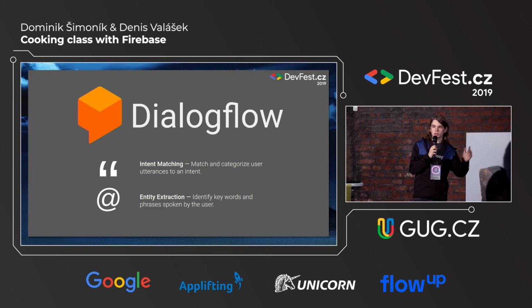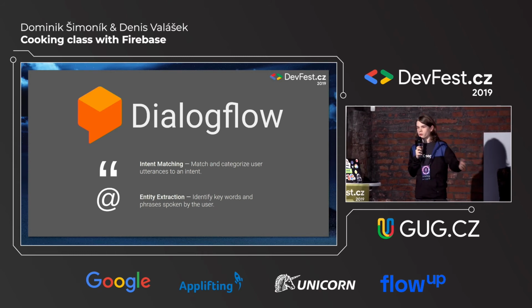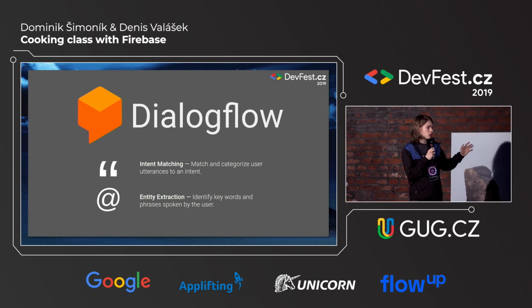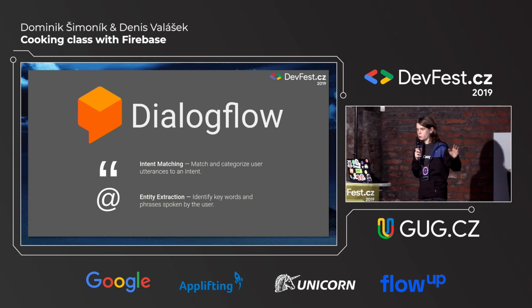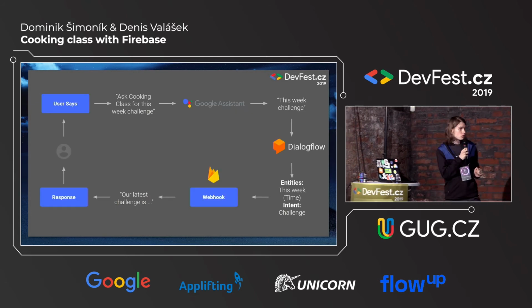We as humans understand that this week is some time preference, but as a computer, it would be difficult for you to understand, okay, this week of what? And if I said next week? That's going to be completely different, a number that's hard to parse. So Dialogflow will do that for you, and it will just give you a nice ISO string that you don't have to worry about. And it will look like this.